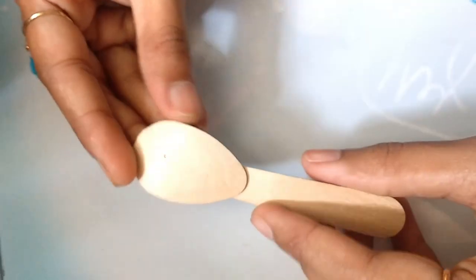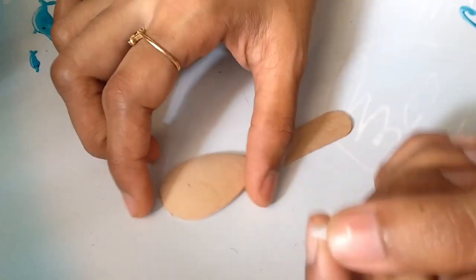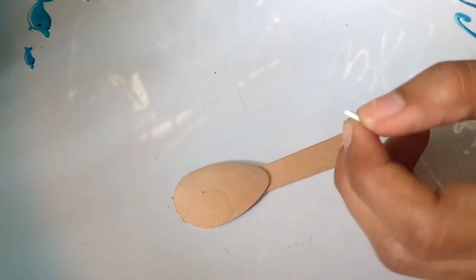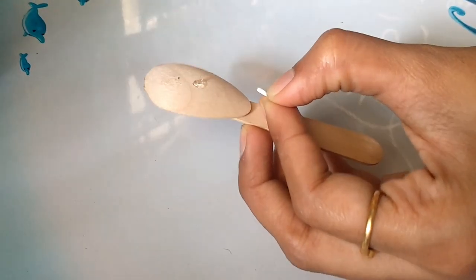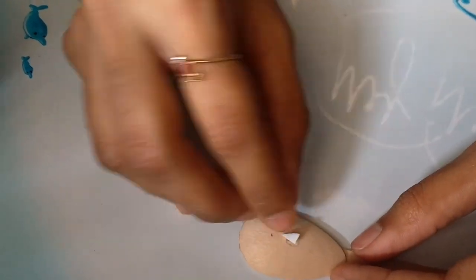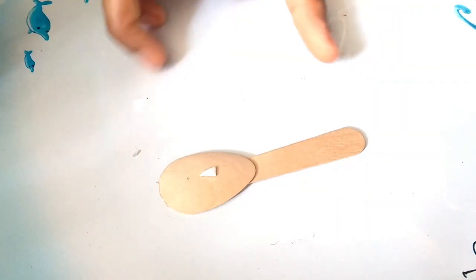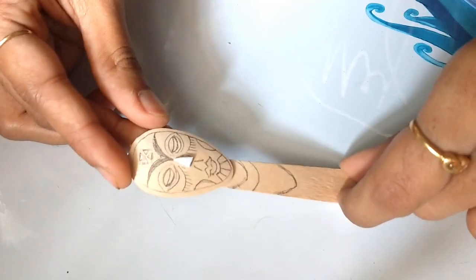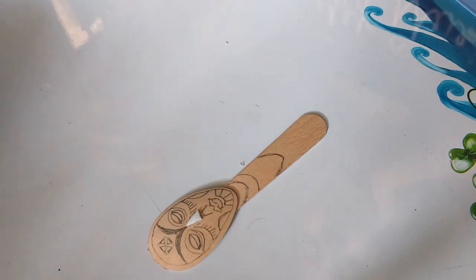And now I'm taking the spoon and I'm gonna stick this small nose part, foam sheet nose part. Actually, this is kind of optional. You can also draw the triangular nose. This is optional. So I have drawn some face on the spoon.